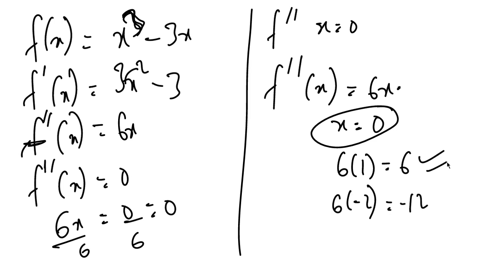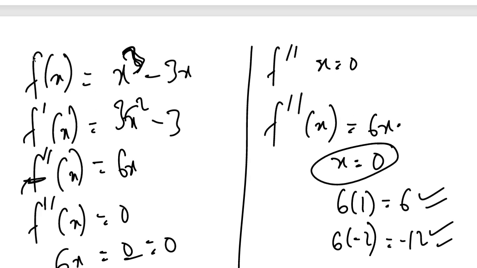minus 12. So when you substitute a value greater than the value that you propose to be the point of inflection, we substituted a value greater than 0, and we got a positive number. We substituted something less than 0 and we got a negative number. It does not have to follow that order, but when you substitute something greater and something less and the signs are not the same, there's a point of inflection. If the signs are the same, that means that's not a point of inflection. So those are the two conditions: first of all, equate the second derivative to 0, and then ensure that there's a sign change.